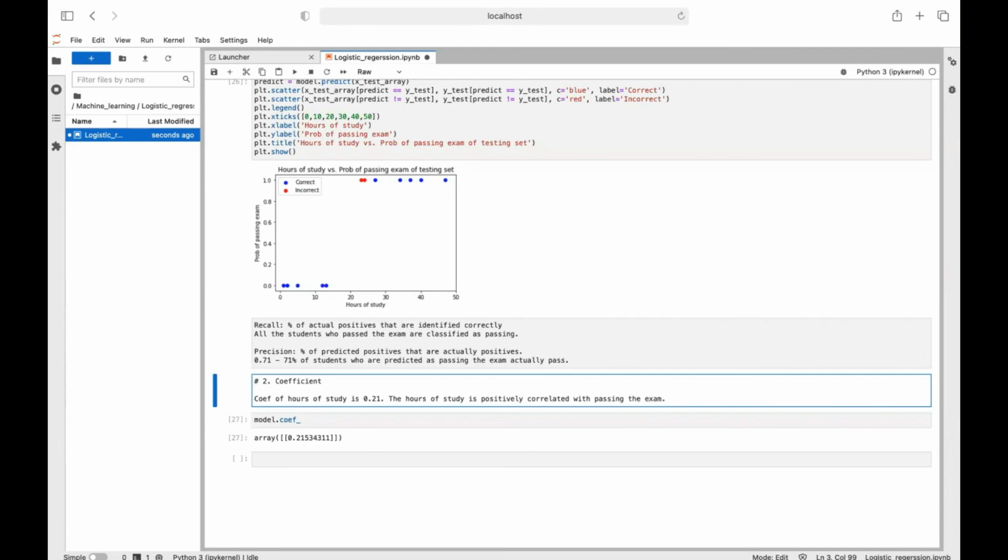It's intuitive and it meets our expectation. However, you don't interpret this number as: when a student studies 1 more hour, he or she has 21% more chance to pass the exam. It's not how we interpret the coefficient in logistic regression. It's how we interpret the coefficient in linear regression, and they are different concepts you need to distinguish. That's pretty much it.